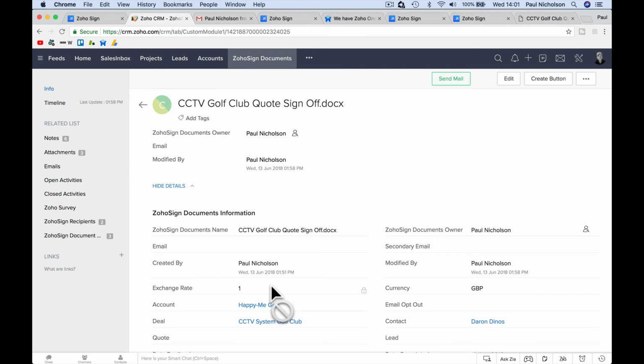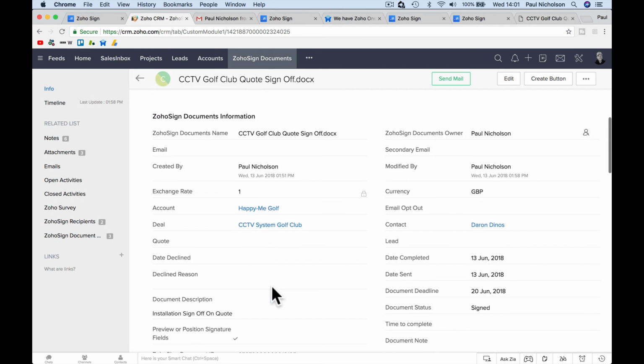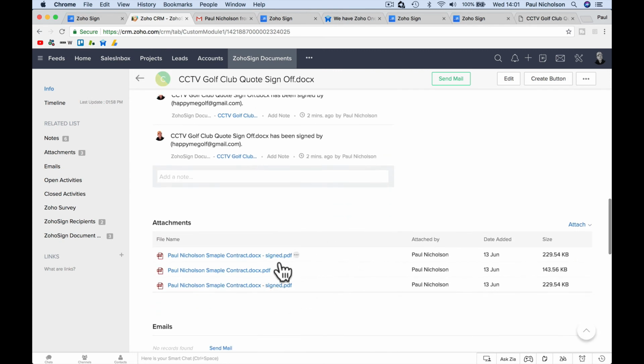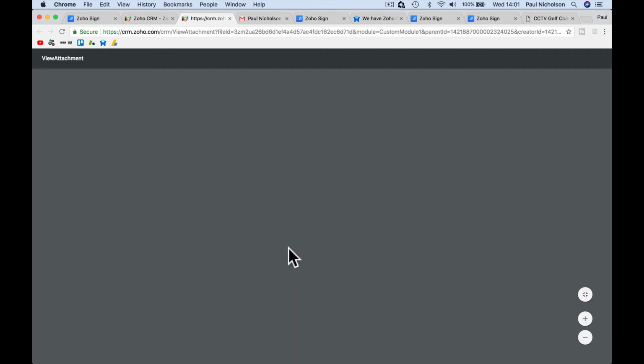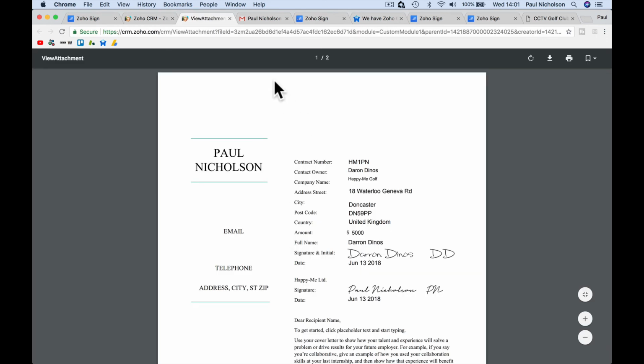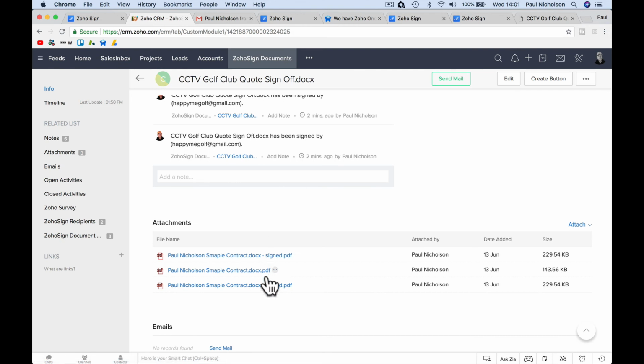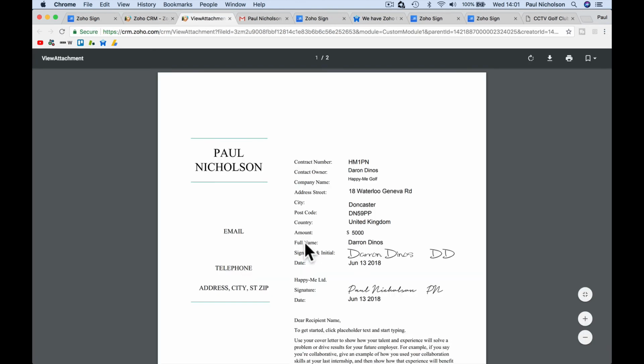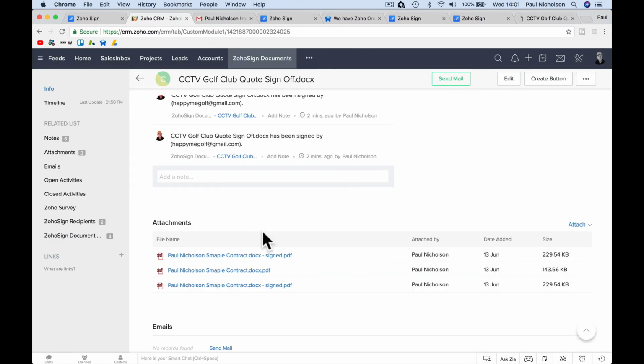So you can see the document. You can see the stage down here that it's signed. So the first one signed off. You can see that document. I don't know if this is the one with only just one signature. No, that's both of them as well. So you can sign as like a double entry there, isn't there? It might be because I was messing about. So you can see the document.